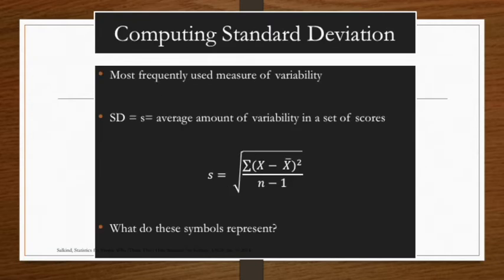Computing standard deviation is the most frequent computation, and it's a pretty simple concept. One of the things to think about is what you have going on underneath this. First of all, the square root is the standardization that helps everything to look a little more similar no matter what kind of scaling the measure is using.